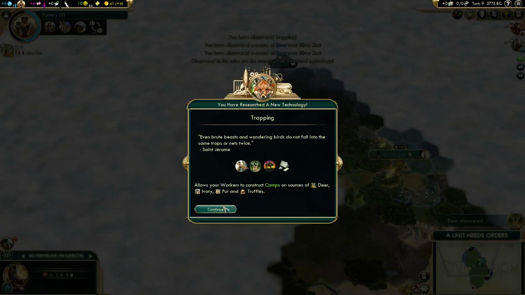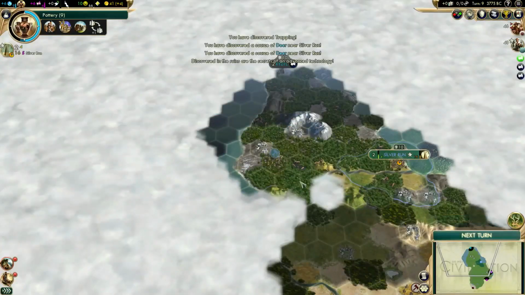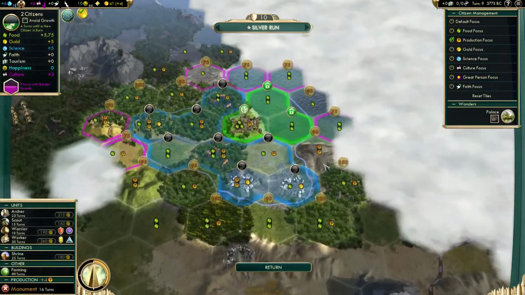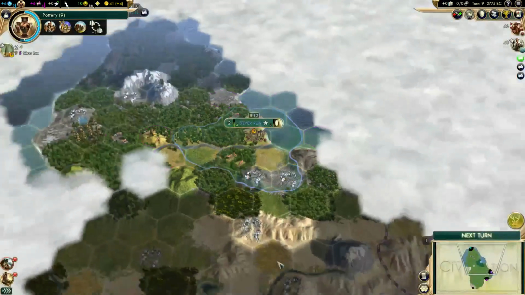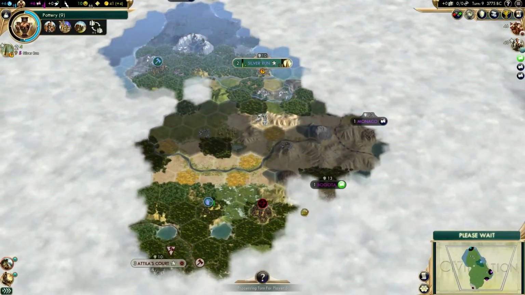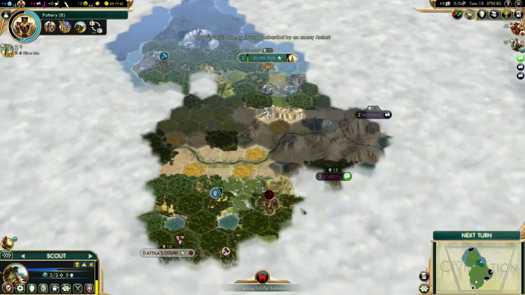Here we picked up trapping. Interesting. And I'm pretty happy with that. So let's take a look to see how we can change our strategy now. So yeah, we definitely want to change what we're doing. We're going to go with the deer. That is going to help us immensely. Okay. So we got some deer near Silver Run, which is great.